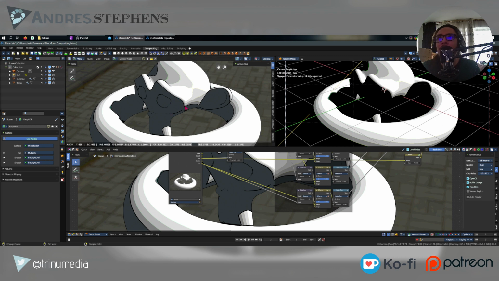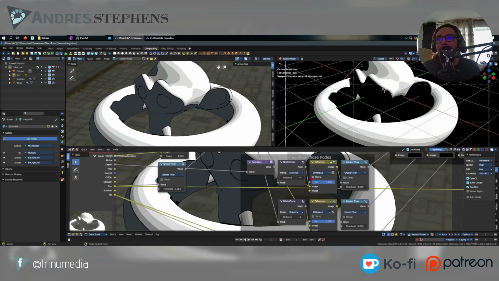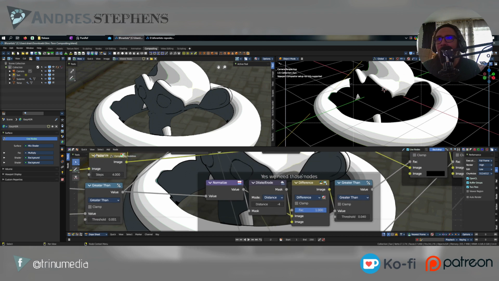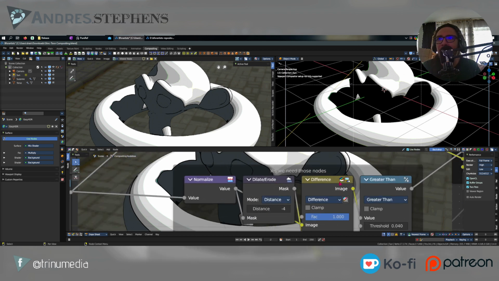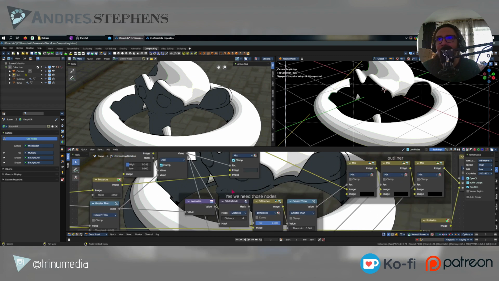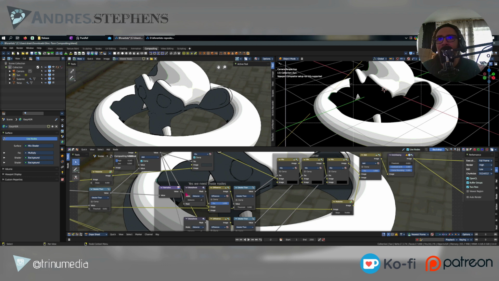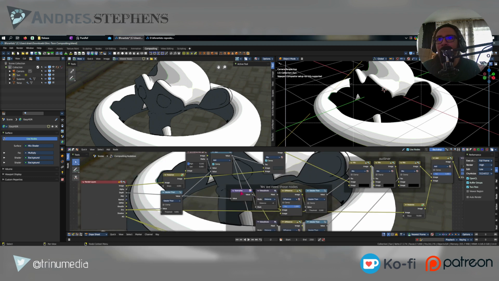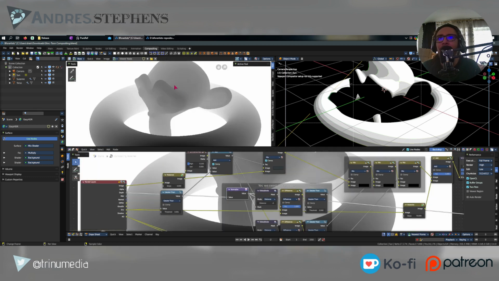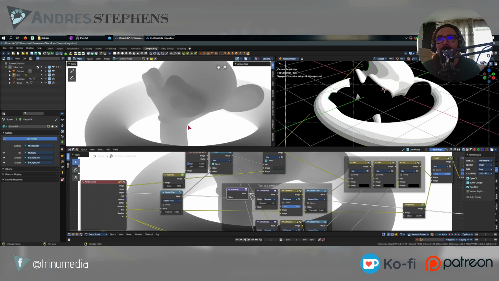Cool, it's looking good. Right, so show me, what are you doing? Yes, we need these nodes: the normalize, dilate and erode, difference, then greater than. Yes, this is where the magic's happening, correct? Yes, this takes the Z-pass, the depth pass. I normalize it. This is the Z depth? Yes, so you can use it better. Then you erode it? Dilate makes it bigger and erode makes it smaller. Yep. Then I dilated it.